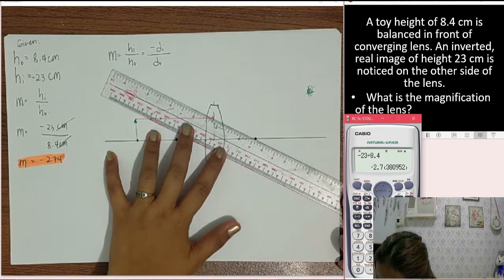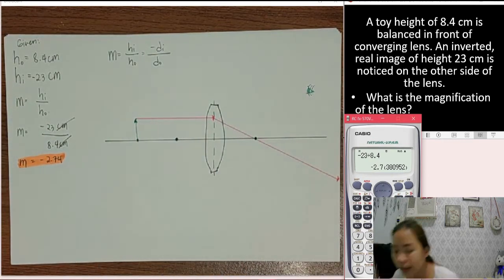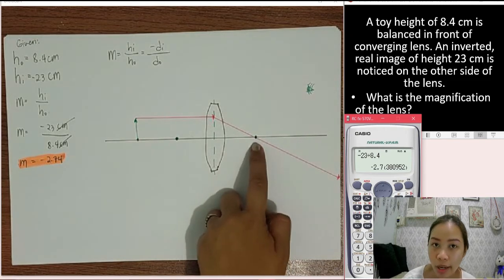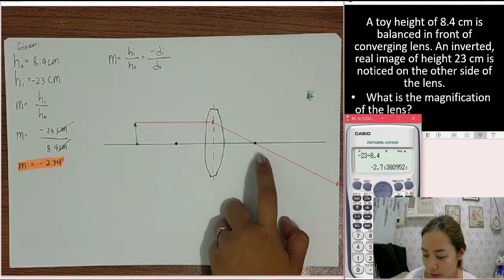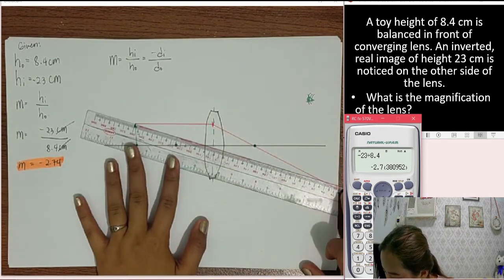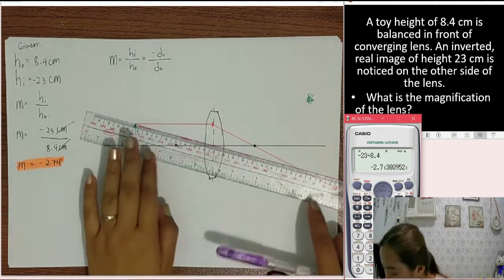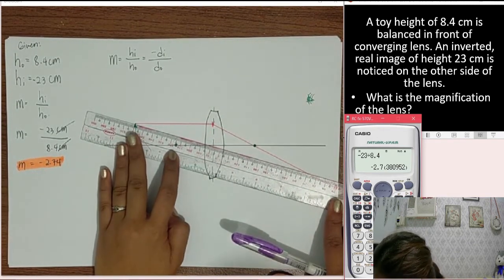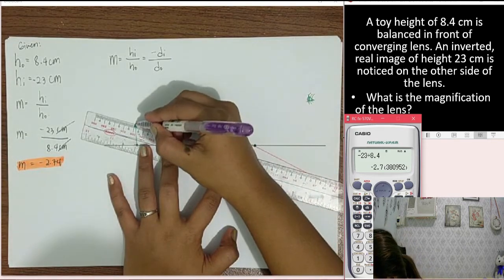Always remember that if you are going to plot light rays in converging lenses, the focal point we use is on the side of the observer, not on the side of the object. Again, it is on the side of the observer. Okay, and there it is. Next, for our next light ray, we have the straight ray, and next we have the slant ray. I'm going to use a purple pen so you can see it. Since I don't have the blue pen, I'm using purple instead. Okay.